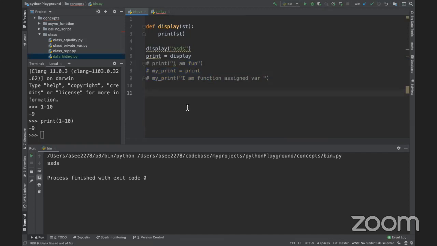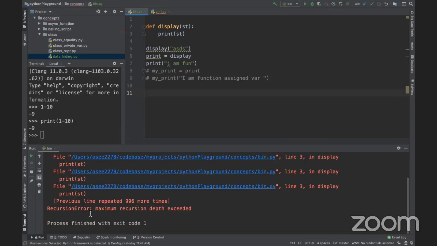So this has been printed fine. Now if you're trying to create an alias of print, this is called an alias, previous line repeated recursive. Okay, let me tell you what happened. So what is happening is print is calling display and display is calling print. So it is iterating, and more than 1,000 time recursion happens.